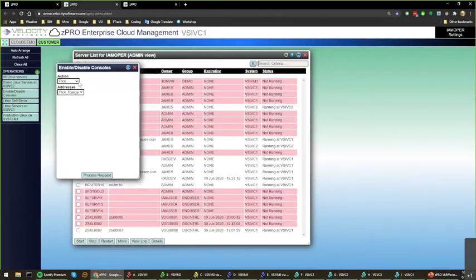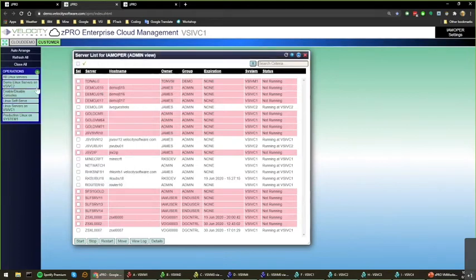There's a little bit of REXX in the background to handle the actual function. It's a little CGI written in REXX, and it gets all this information, whatever is selected, does the action, and produces a response to the operator as to what happened. Quick, easy. Operations doesn't have to look at a piece of paper and type it in on the console. It's very, very easy to let their operations staff manage their systems.